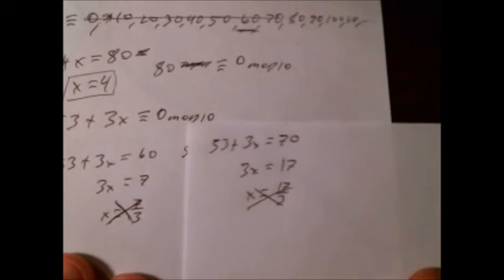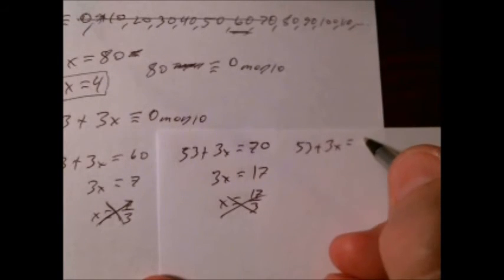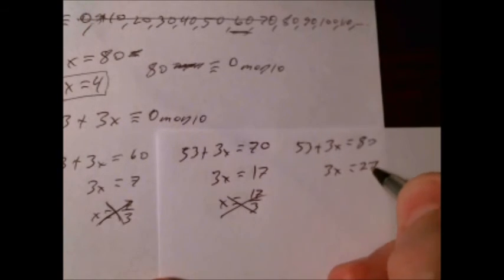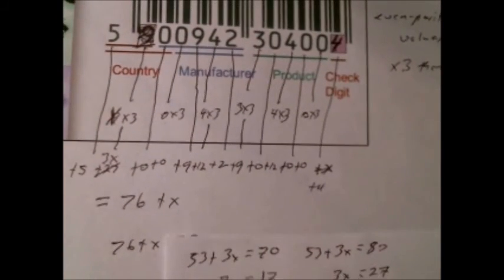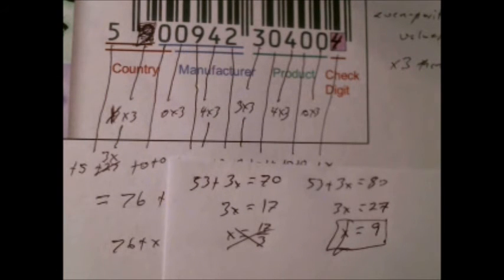Well, then again, the next thing we can do is say that 53 plus 3x is equal to the next multiple of 10, which is 80. And if that's the case, 3x is going to equal 27. And of course, we can divide 27 by 3 nicely and get 9. So our x value has to be 9. And of course, when we go back up here, we know that is the case since we scribbled it out. So when you're doing barcodes and it's an even position one, you have to use the second way of doing it. But the concept is similar, it's just a step harder.